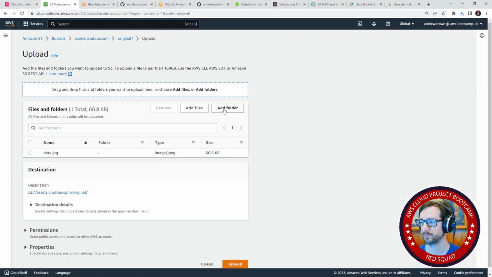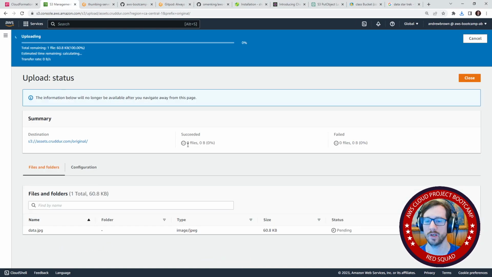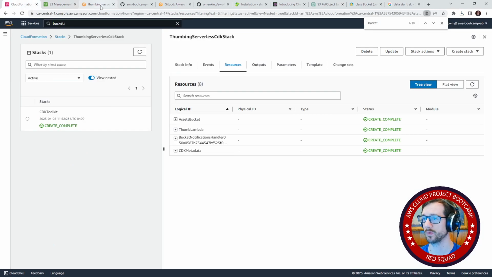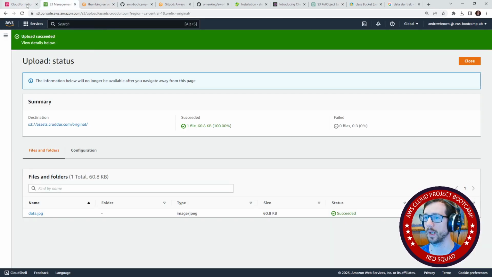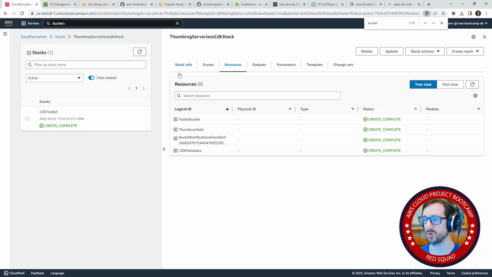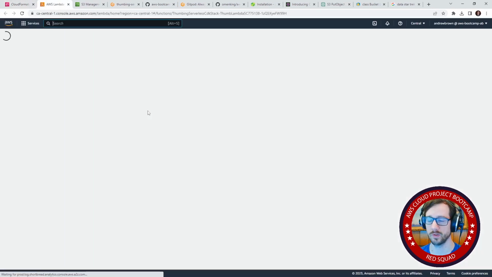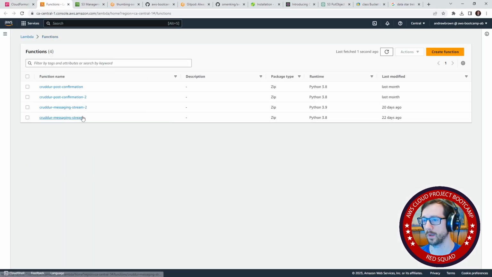Okay. We'll go ahead and hit upload. Now we could write a CLI command, and maybe we will, but right now we'll just do that manually. So we'll go back over here, and let's take a look at whether that Lambda function actually triggered. So from the CloudFormation, we'll go into here, click through into the function. We'll give this a refresh. It should exist.